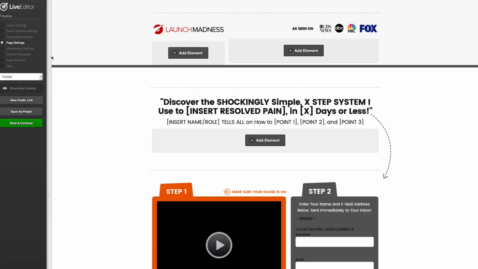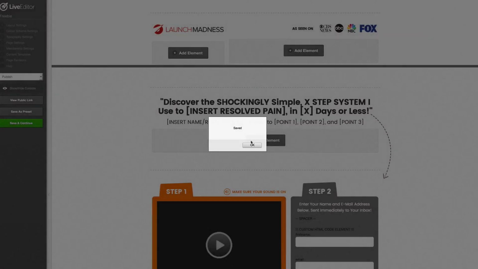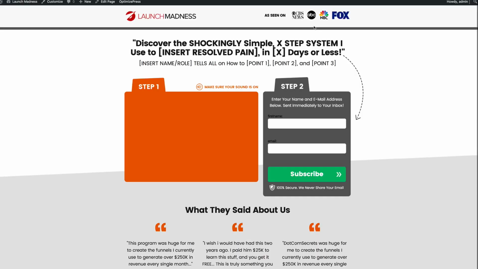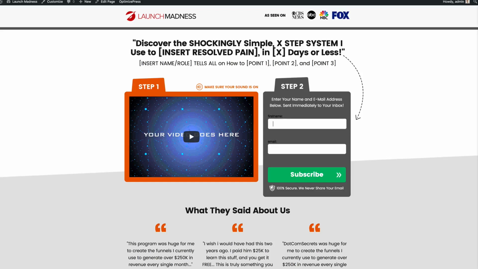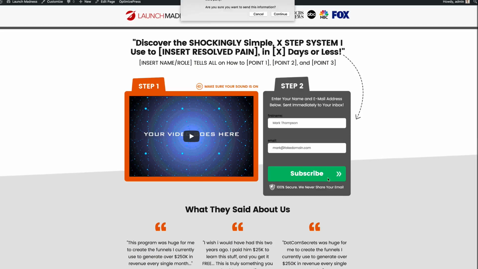And so for this example, I'm going to go back into my page settings, and I'm going to add this code to the footer as well. And I'm going to click on Update. And so now I'm going to save that. And now when I refresh the page, I've got to add in my email autoresponder code, so you can capture their name and email address. And so I'm just going to put in just a name and, all right. And now once I subscribe here, it's going to automatically grab that data.